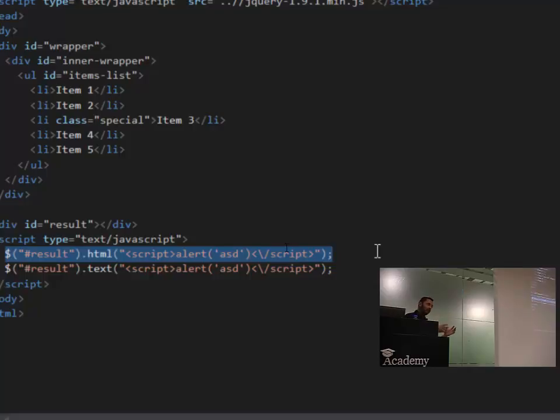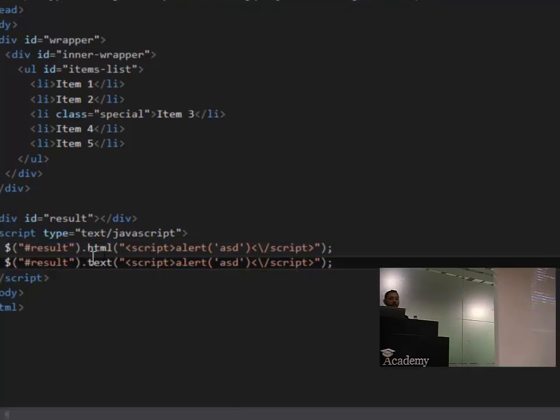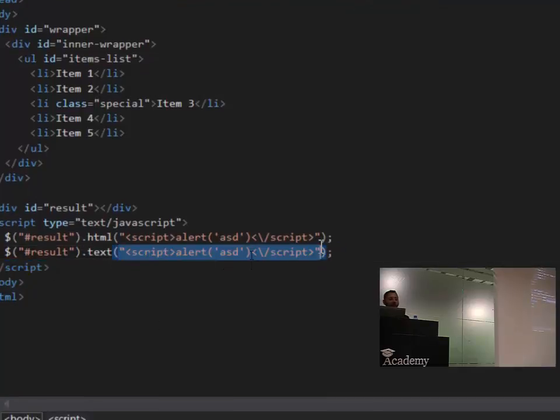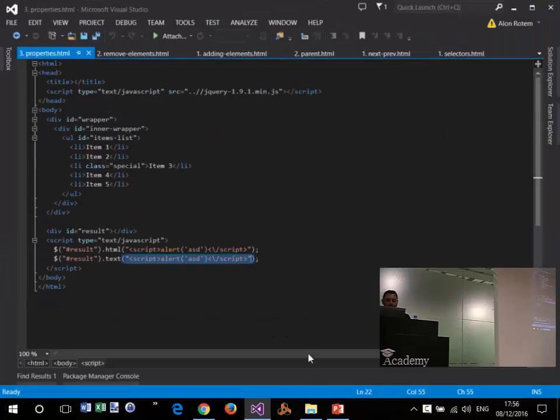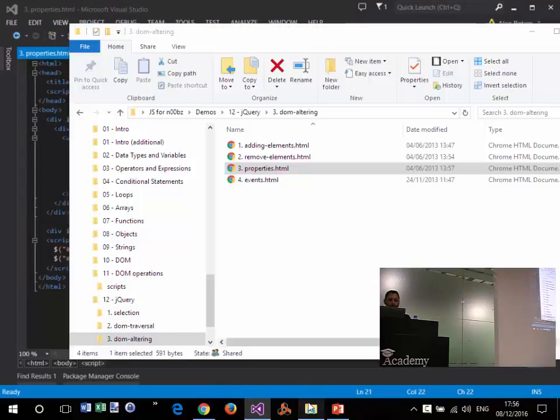It means it will become a script block in the page and it will get executed. But the next thing we do is append it as text, the same string. Since we're appending it as text, jQuery will make sure that this is appended as an HTML-safe string, and we'll append it as text that you can actually see on the page. So there's a difference between appending it as HTML and appending it as text.